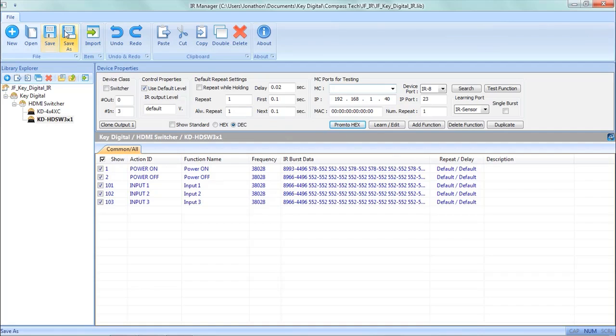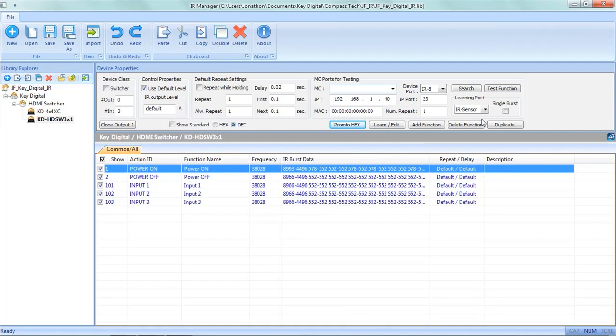Now you're able to go ahead and do any kind of testing. Again, I'm tested through port number 8 here. Let's go ahead and just test. There we are. I see blinking on my IR flasher. I see it on my face of the unit on the respective LED as well. And of course, you should connect your devices to truly confirm the testing.